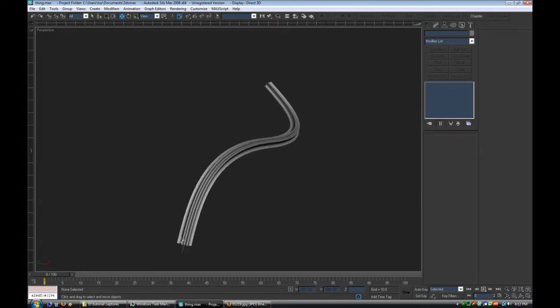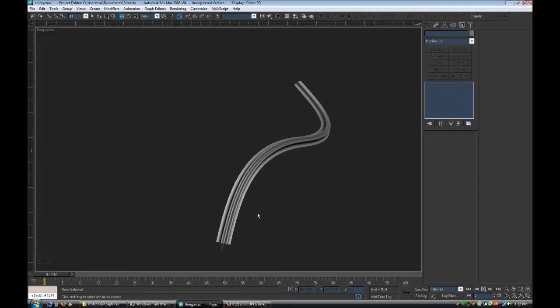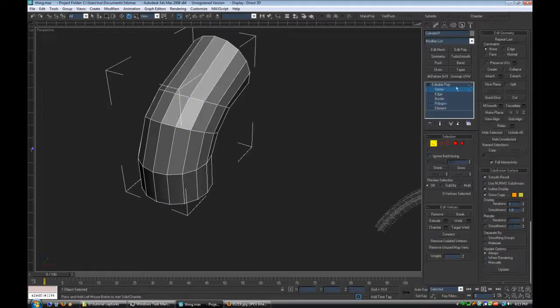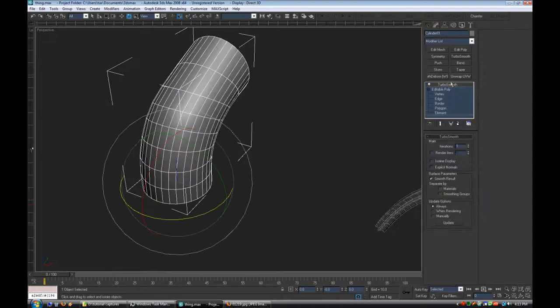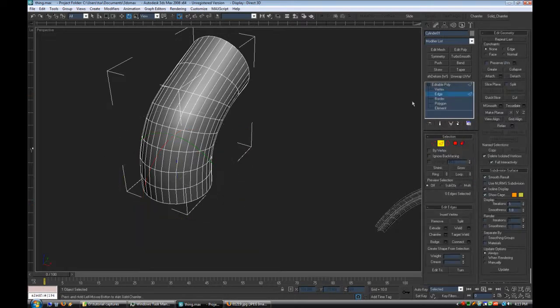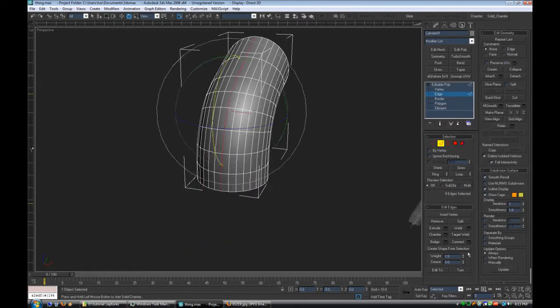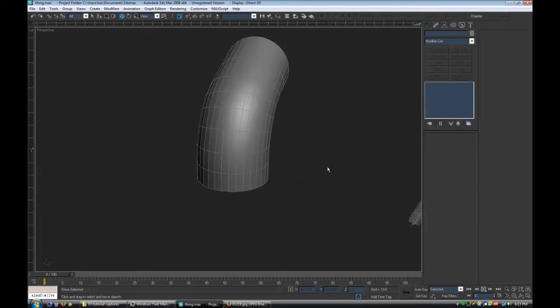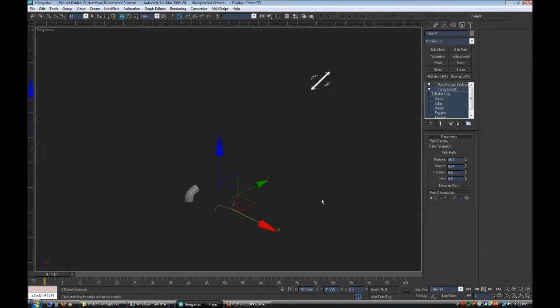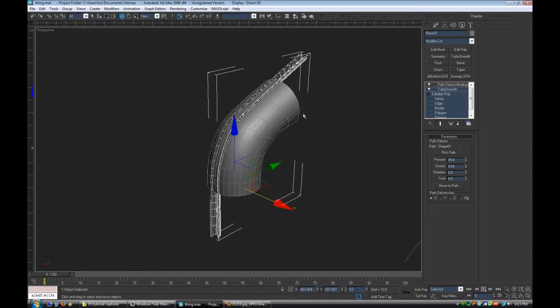So if I made, for example, an object that needed some surface detail to curve around, let me make an example really quickly. Alright, so now I've got a shape here, and I'm going to turbo smooth it so we get some little detail in there, or loops, whatever, it doesn't matter. It's just an example. Now I'm going to make a shape from selection. Instead of picking the other path, I'll pick this one. Whoa, that's weird. Move to path.